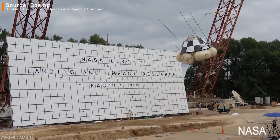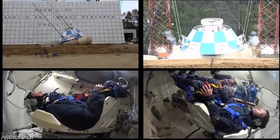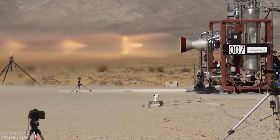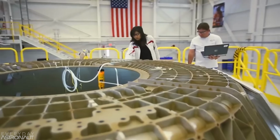Likely due to the Space Shuttle's track record, NASA changed their certification system for the commercial crew program, which is required to have a probability of loss of crew at 1 in 500 on ascent, 1 in 500 on descent, with a 1 in 270 chance of an issue while in orbit.